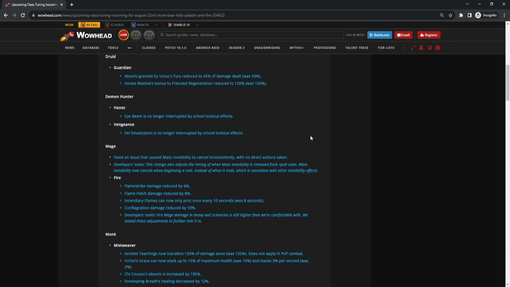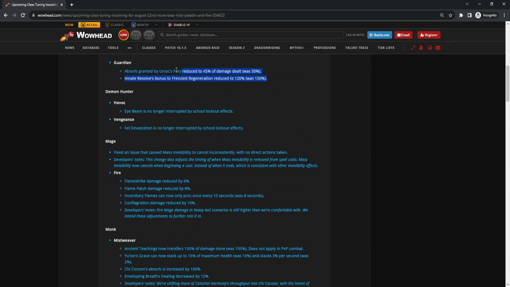Alright, so that's enough for Guardian Druid. With this, I don't think this is going to change too much. I think Guardian Druid will still be the meta for sure. But I can definitely see Vengeance DH being a perfectly fine option. Just definitely not as tanky still.